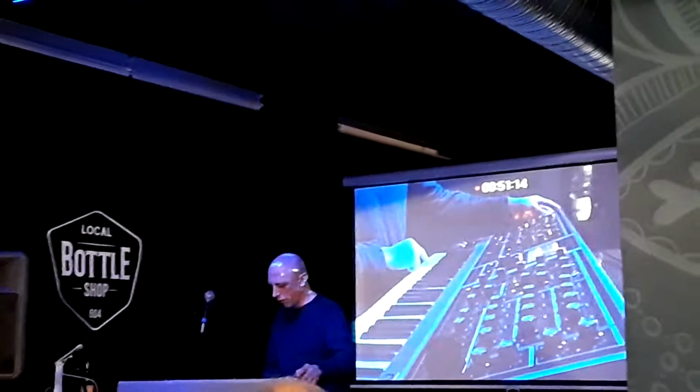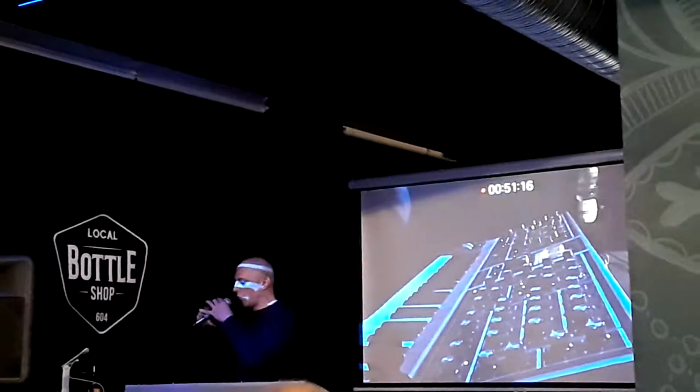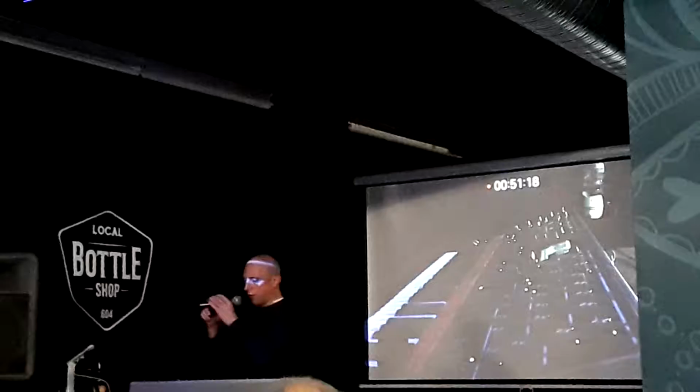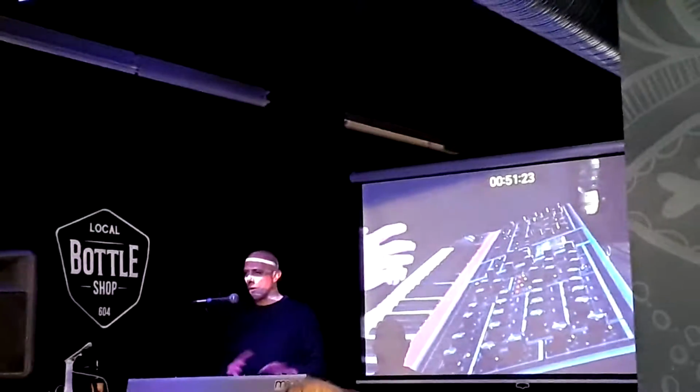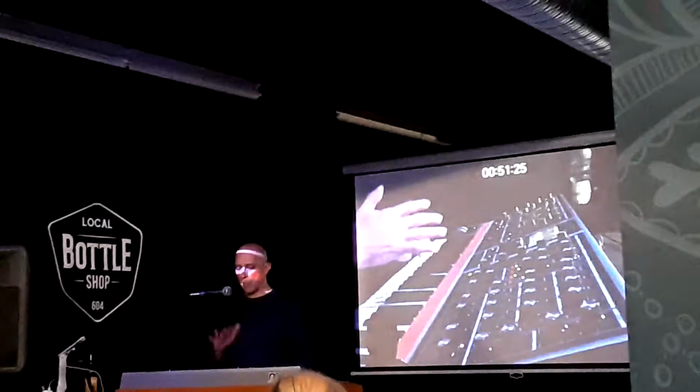So, yep, continuously variable. And the sample and hold waveform is continuously variable between sample and hold and noise, which is kind of fun. You can have noisy sample and hold or slightly steppy noise.